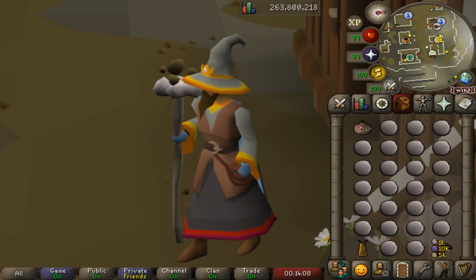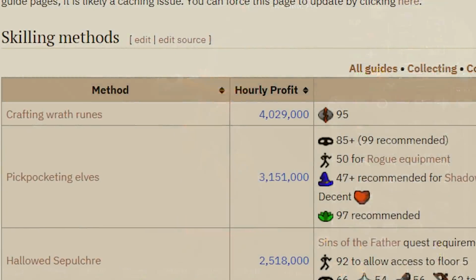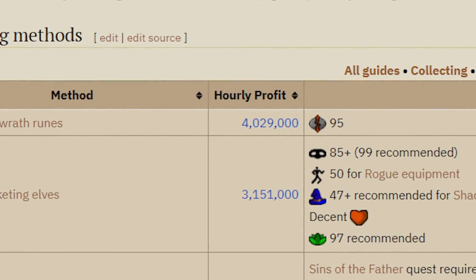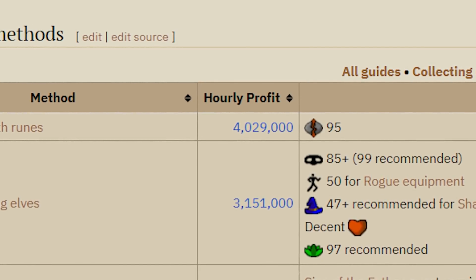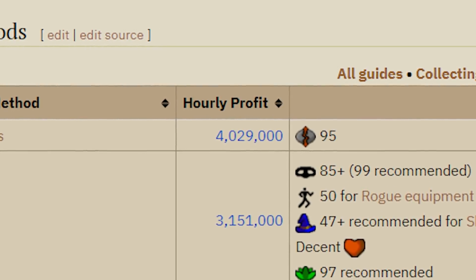This, I think, is going to be one of the most profitable runecrafting training methods I have access to. Currently, we're level 87 runecrafting, which means I don't quite have access to double natures or double death runes. That said, I think those are worse than double astrals anyway, currently. The only thing I think is better right now is crafting wrath runes, which is potentially up to 4 mil per hour. Absolutely insane, and we'll explain how that works in a minute.